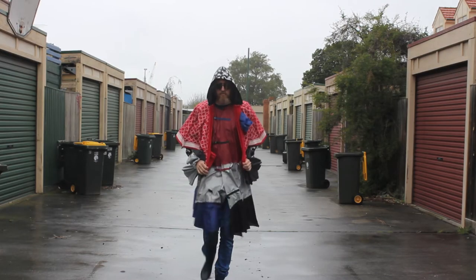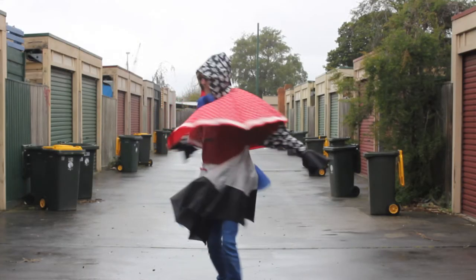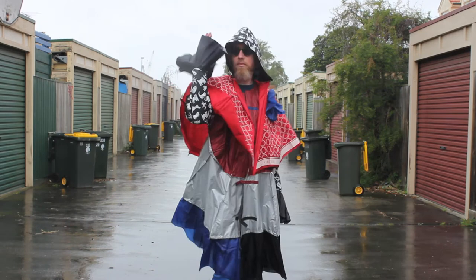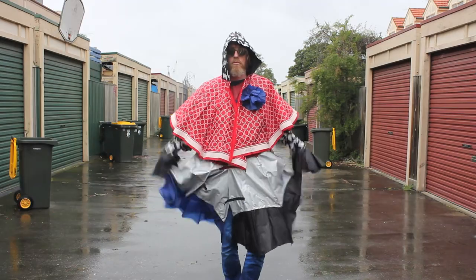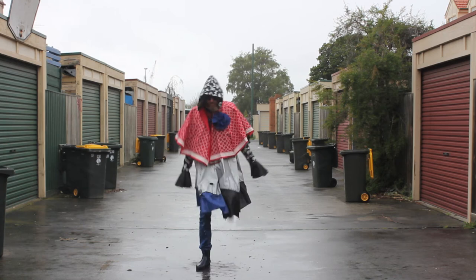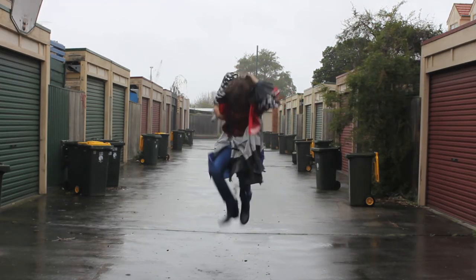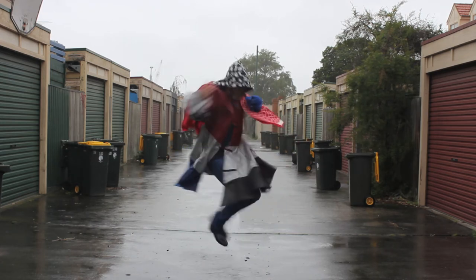Let's go outside in the rain and test how well this works. As you can see, it's a lot less bulky than umbrellas themselves. However, it still retains some of the frills and stylistic flourishes that umbrellas have. You can see that it's both protective from the elements, but also stylish. When the wind hits, it just flaps around like an umbrella opening and closing.